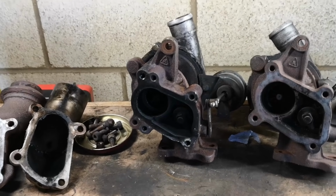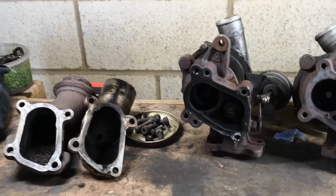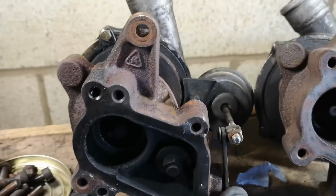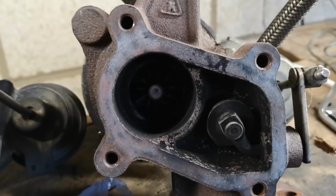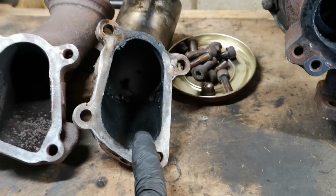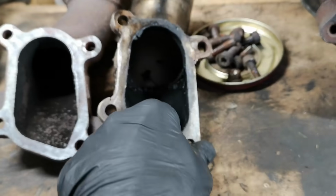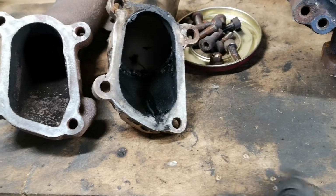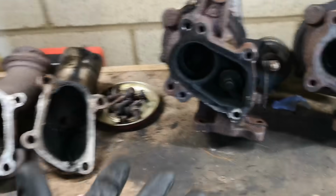I was like, no, it was never, no oil ever before. And bear in mind this happened straight away, no tuning involved, no running it hard or anything. And if you can see how damp it is in there compared to the one we're replacing it with, which is bone dry, and then the elbow, the modified one, and the dry one, you can see it's absolutely saturated with oil in there, and it was actually dripping out the join there onto the floor. It was like blowing out that much.